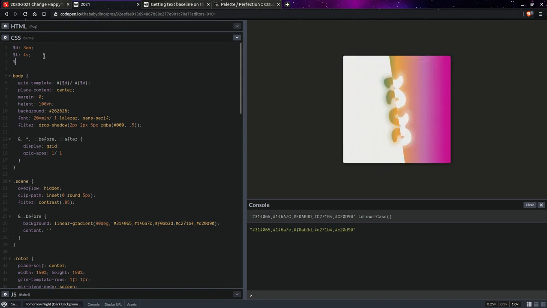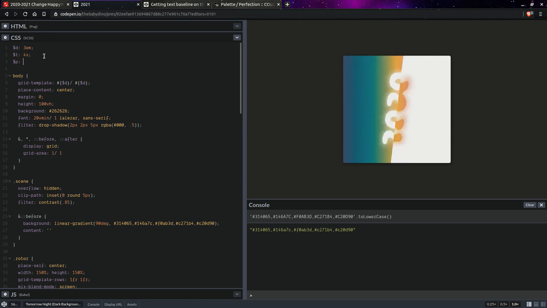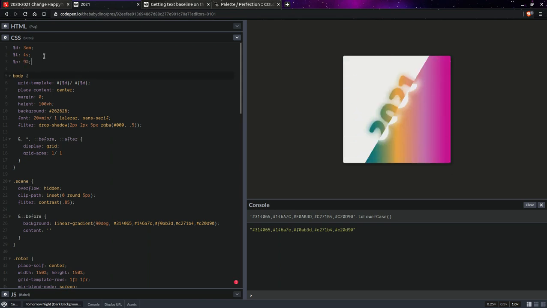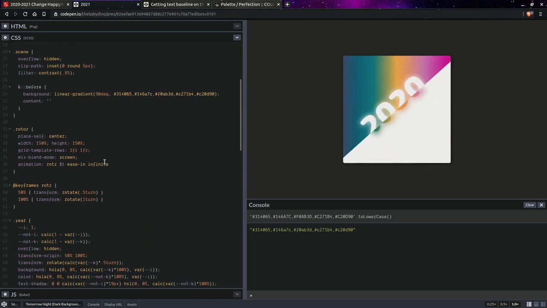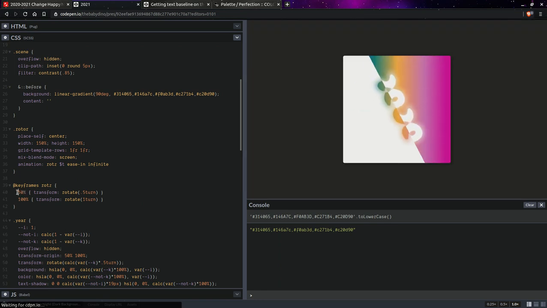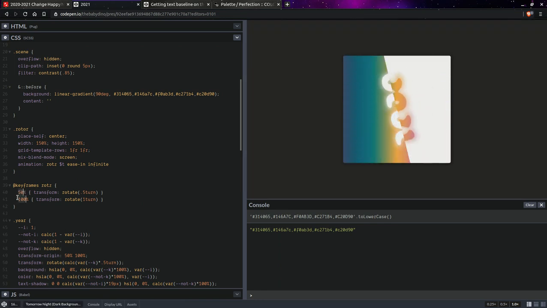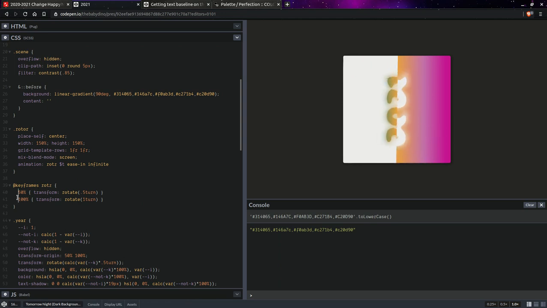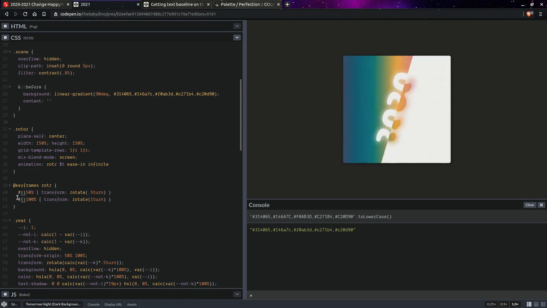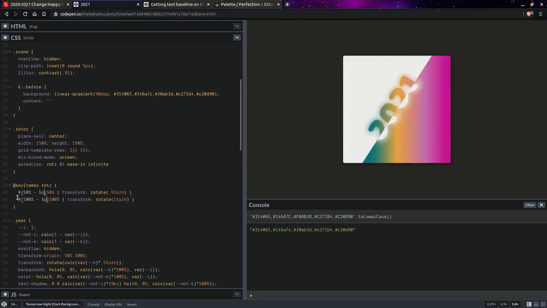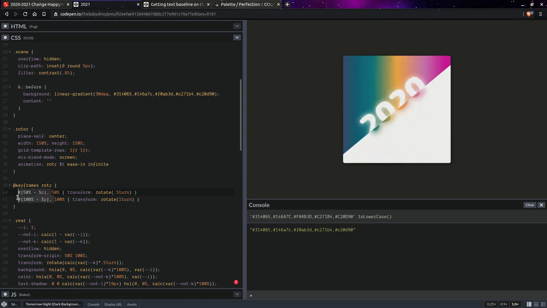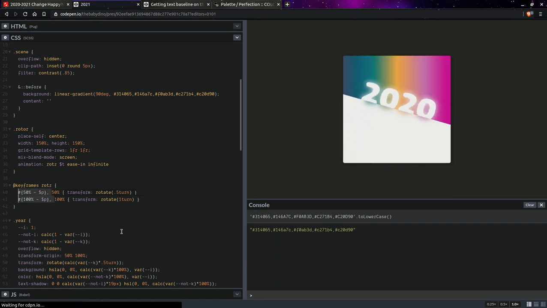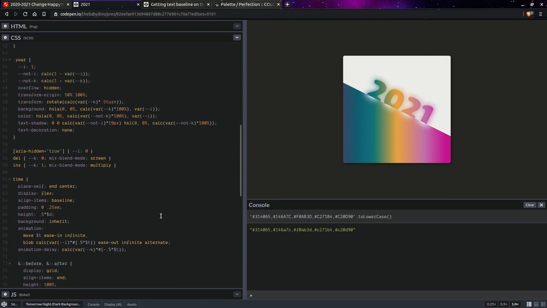Let's say here we're going to have percentage 9%, and in the animation right here we could do something like this. So copy this, and here we're going to have minus, so something like this, right?